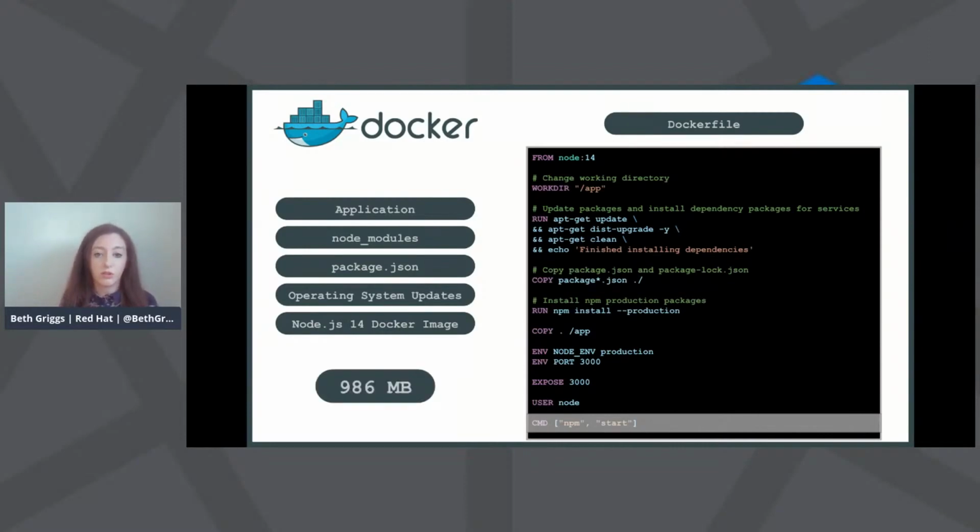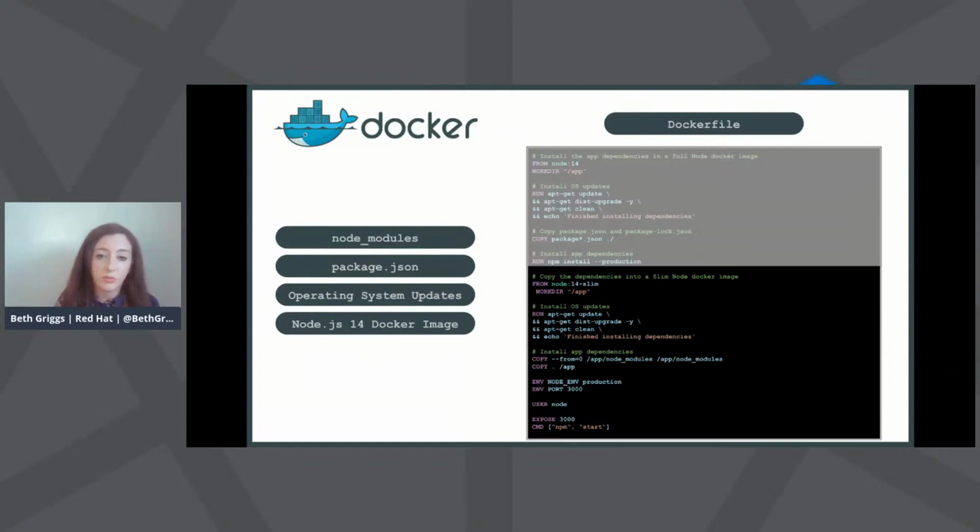And that's quite a large Docker file. This is based on a test app that I built a container for last week. That was actually over 900 megs, so it's quite large. And once you've built your image, it's typical that you will push it to a registry somewhere so that you can reuse it.